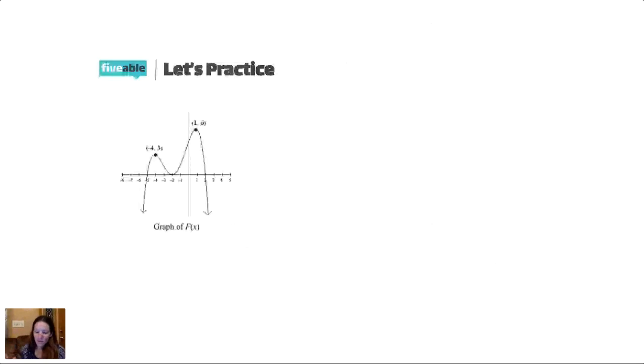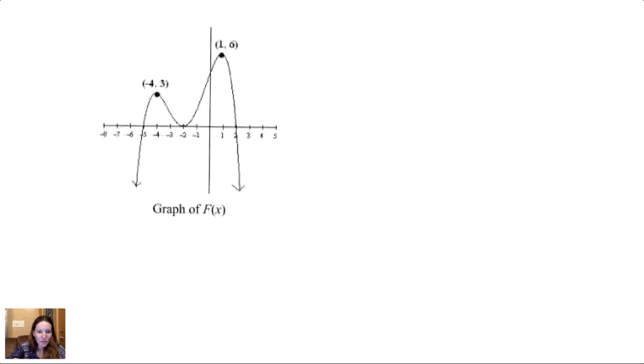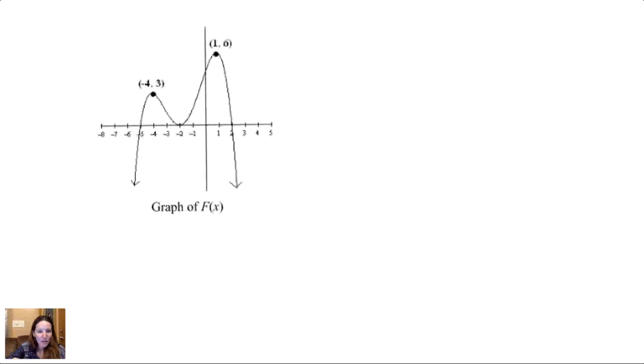So let's actually look at this in practice, because I think that makes it make a lot more sense. Okay. So I have a graph here, and I want to draw some conclusions about it. Now, the thing about graphs is there are some things we can draw conclusions about and some things that we can't. And that's okay, but let's see what we can draw conclusions about. So this is a graph of a function, f of x. I want to know, what do I know about the first and second derivatives of this function? And there's actually a lot you can tell.